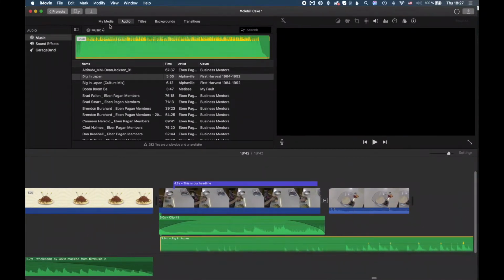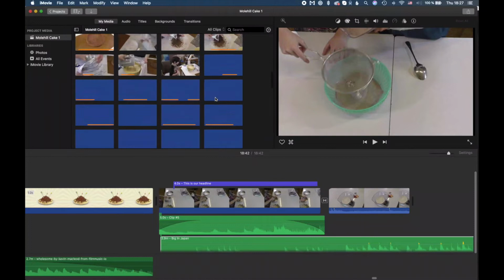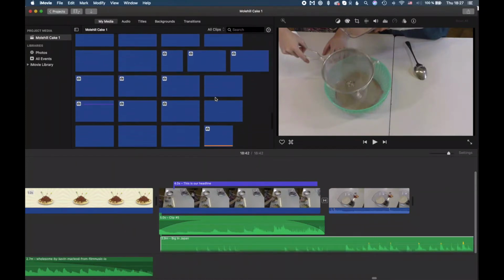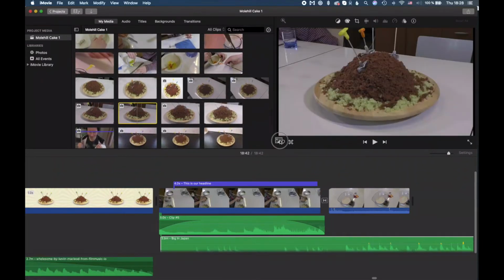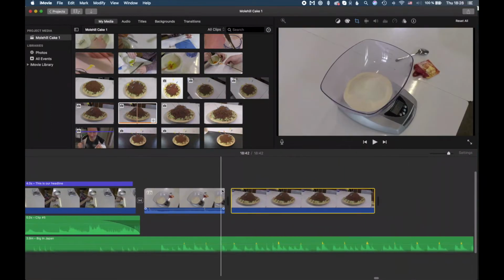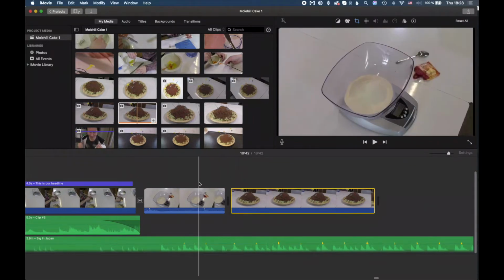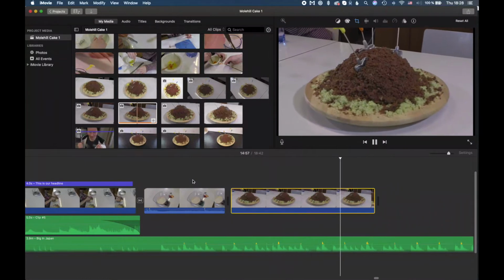If you want, you can also add pictures. So I've imported some pictures into my media, which I have. Here you can see them with the icon of the camera. So if I want to add a picture, I'll just drag it onto the timeline. And you can see I've got a 4-second picture, and to make it nice and not boring, iTunes will automatically give it a Ken Burns effect. So when you play it, it actually zooms in or out.